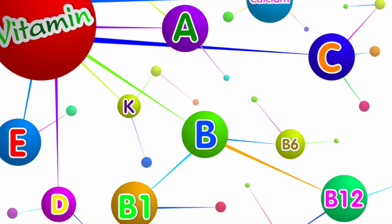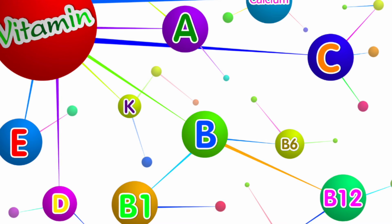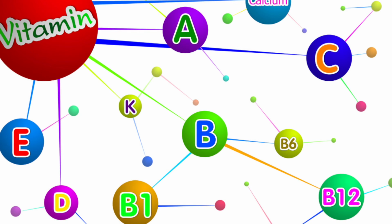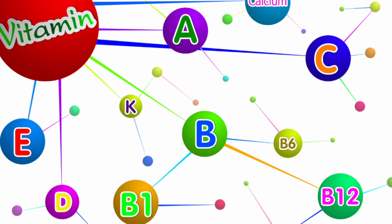So, where do you get it from? You can get it from liver and red meats, but it's also found in nuts, dark green veggies, dried apricots, beans, and soya foods. Now, iron is an important mineral as lack of dietary iron depletes iron stores in the body, and this can eventually lead to iron deficiency or anemia. Women of childbearing age and teenage girls need to ensure they consume sufficient dietary iron as their requirements are higher. Now, what does iron do for the body?